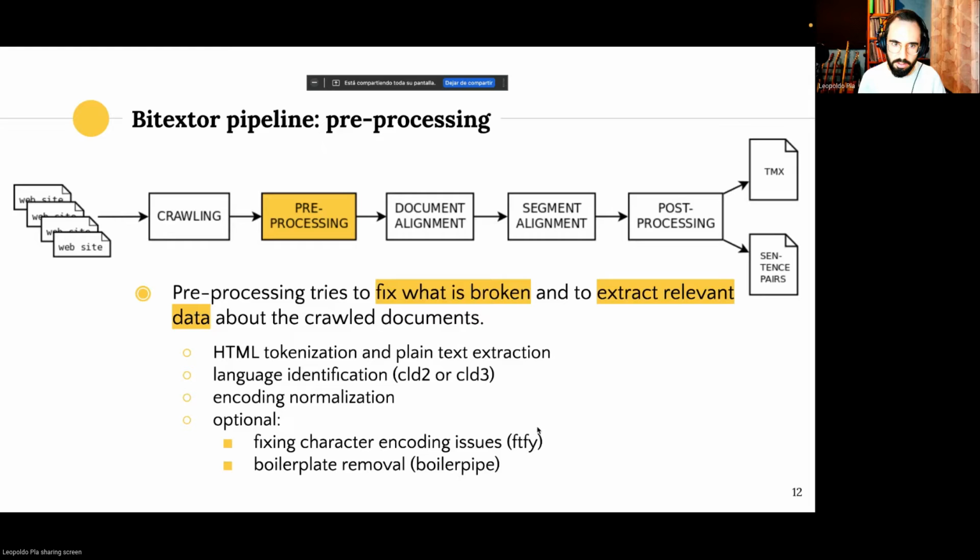In preprocessing, we just fix what is broken at the document level, only with the HTML, and extract all the data that we need. But the data we need is the plain text after we tokenize the HTML. That is the fastest way to extract all the human readable text for us.